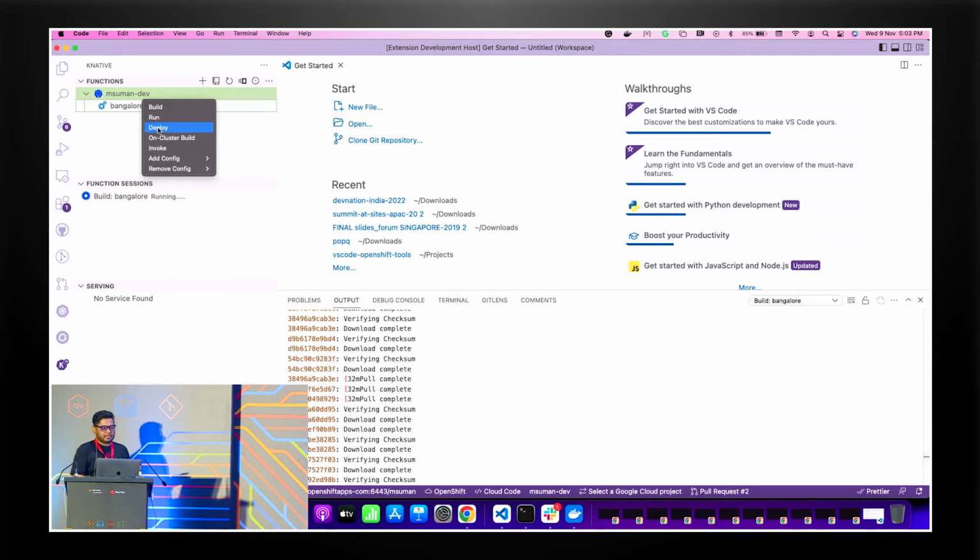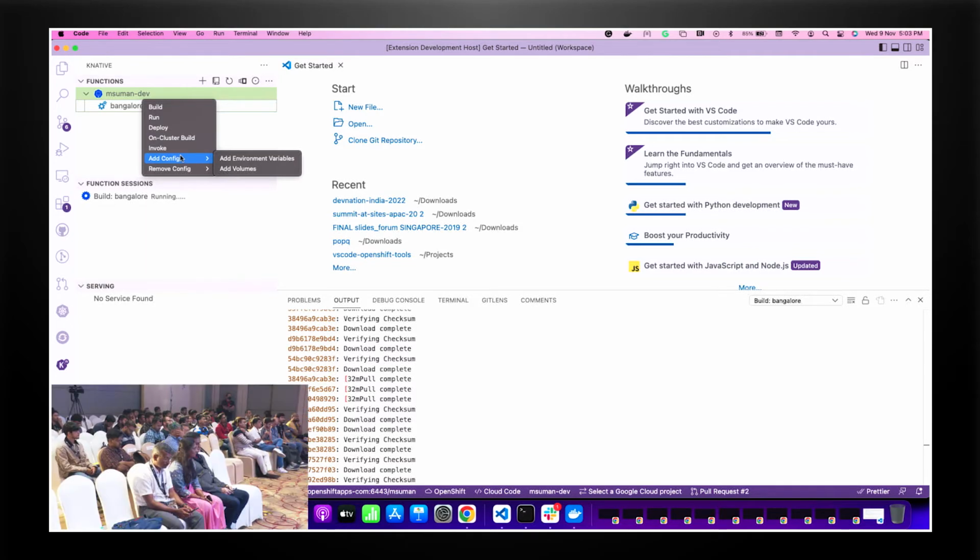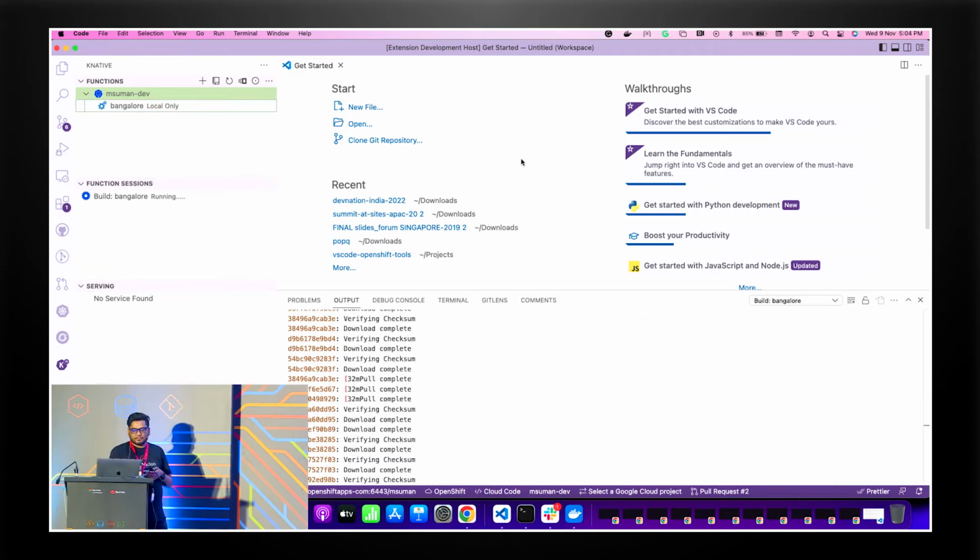Now, once you're done with it, the next step is you also want to add some environment variables to your app, right? Because that's how people work. You want to add some environment variables, you want to add some volumes. So instead of going to the command line and adding those environment variables using some CLI, a Knative CLI or function CLI, everything can be done through your IDE itself. It will open up a view, questions will be asked, let's say add environment variable.